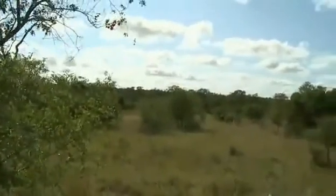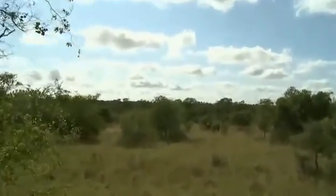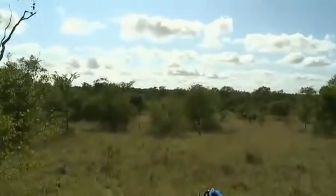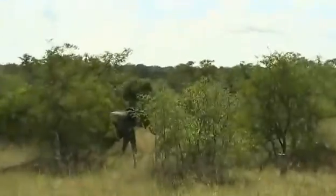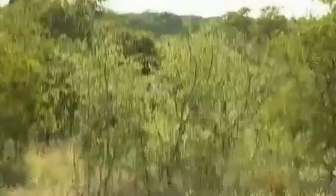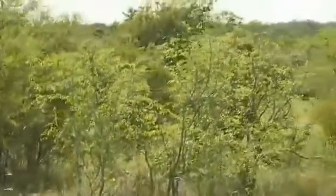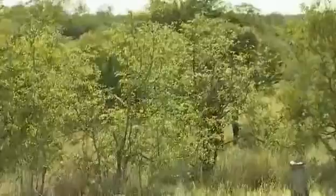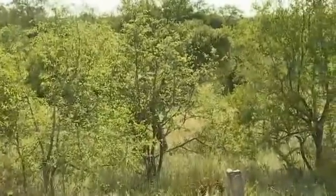Maybe 20, 30 yards away, maybe a bit more. But he's obviously still in touch with them. I mean, he can hear them, he can talk to them, and he's going to follow them. He's close enough to Mom that if there's anything untoward, he can run towards them, he can get back to her. And if anything were to happen to him, Matriarch would come running too.